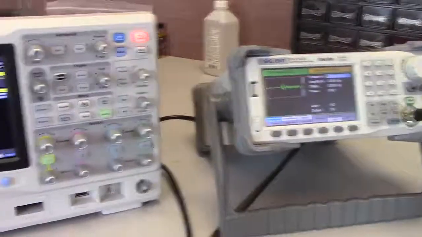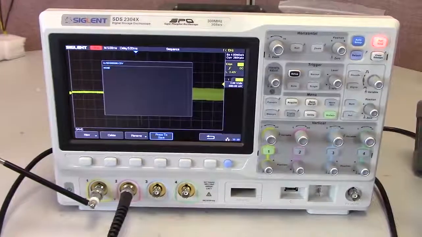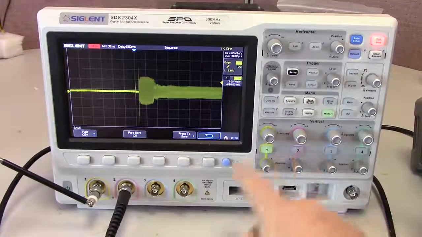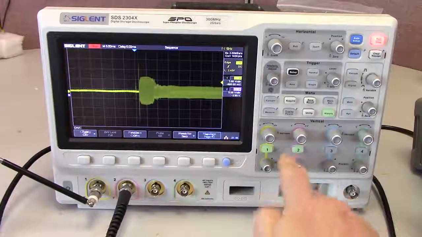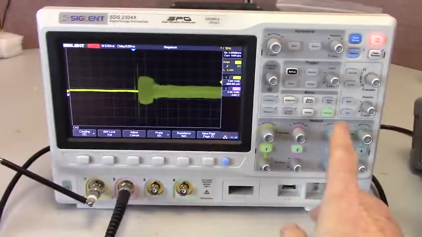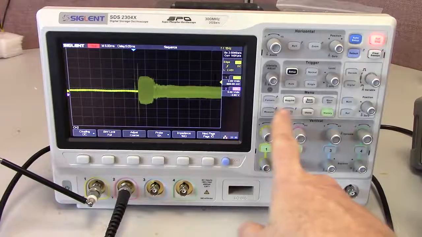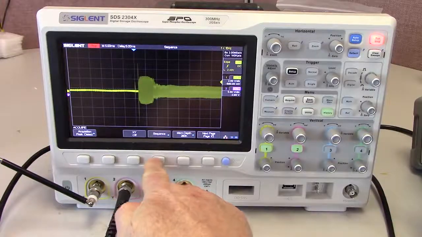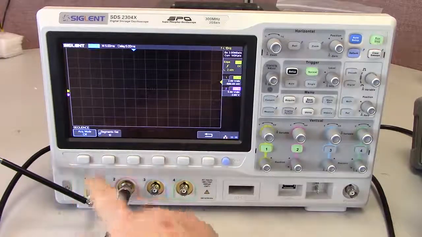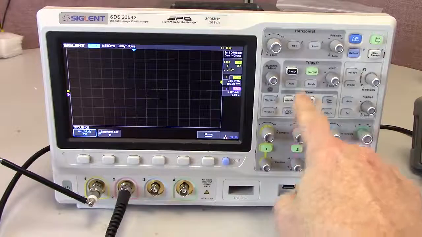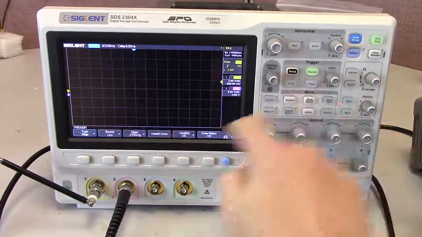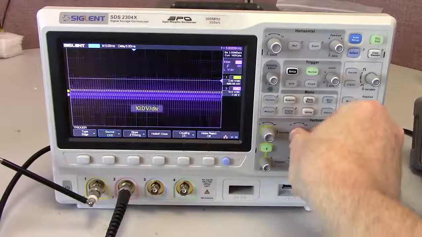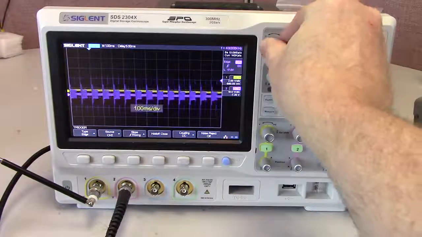So let's go back now to the scope and prove to us all that we really did this. Let's turn on channel 2 here. I've got to get out of the sequence mode, so I'm going to turn that off, and I want to trigger on channel 2, so let's do that here, and we've got to adjust our amplitude a bit.